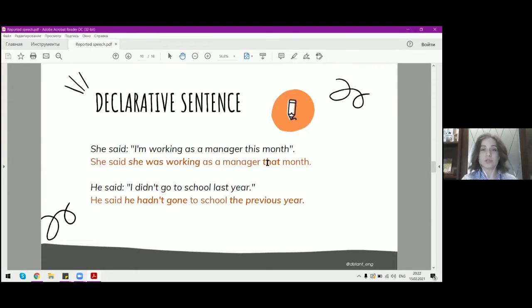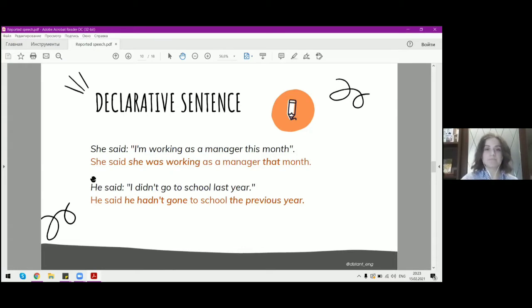This we should change into that because there is the rule. English people think that if we are talking about past, it depends on the author words, yeah? It wasn't the past, something like grammatically in the past, you see? That's why we change this into that. Well, the next example. It was present continuous that changed into past continuous.